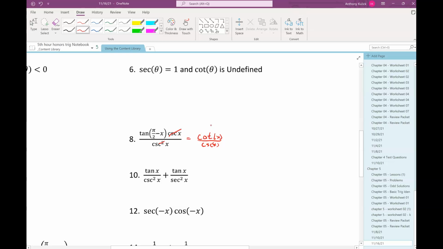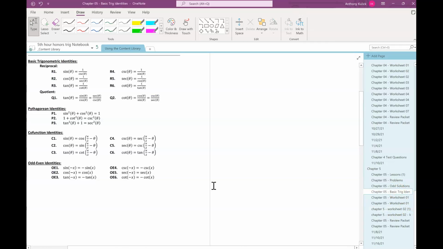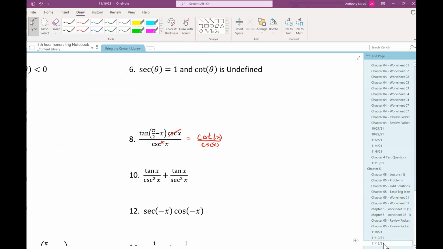Okay, there. And then I would say, let me just check something real quick. I should check there. Decide which one I want to do. It shouldn't really matter. Okay, good. Let's do that then. So I'm going to think about this as two separate fractions. So cotangent x times 1 over cosecant x.